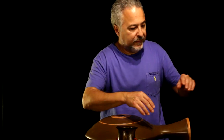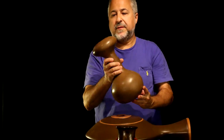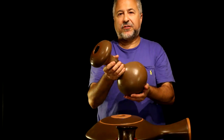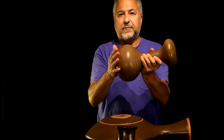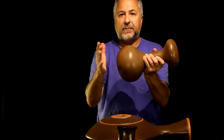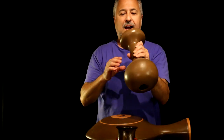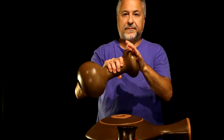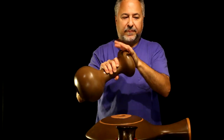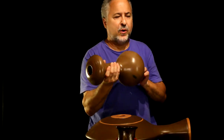I'll show you a few more drums. This is one that I also got from him. This is no longer made. This is a very strange drum. It's really hard to mount, but I have used it as a single drum, just holding it like that. It's kind of like a barbell. You can mount it, it's just tricky, and I don't have the mounting system for it right now. I've not ever seen another one of these, but I just picked it up with the rest of the ones back from Barry in the early 80s.